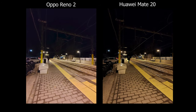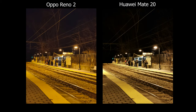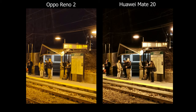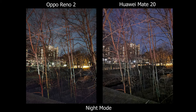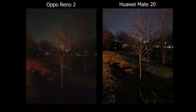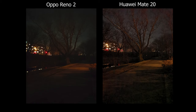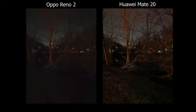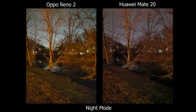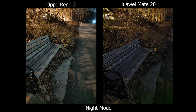In terms of camera UI, the Oppo is a bit easier to use and more simple. The Mate 20 has a lot of camera modes, so if you like more options, go with that. For night mode, both are really easy to use. I like Huawei's countdown feature so I can easily see how long I'm holding it, whereas on the Oppo it kind of bursts and then loads right after. In terms of really low light photography, the Oppo comes out cleaner — on the Mate 20 it's really muddy, and even after night mode cleans it up a bit, I would still prefer the Oppo's images.